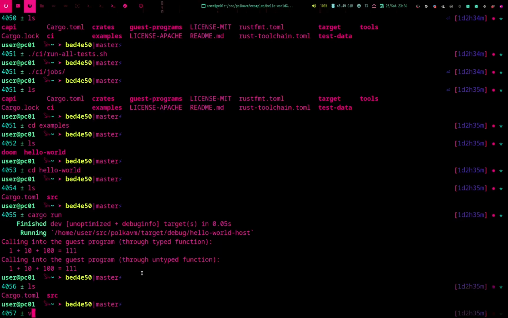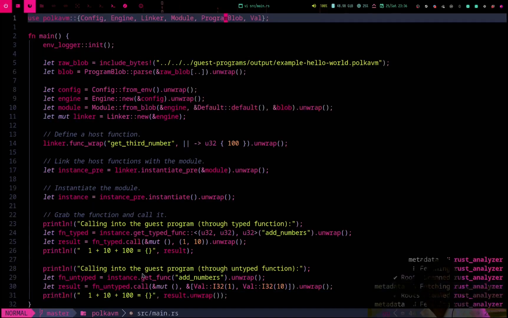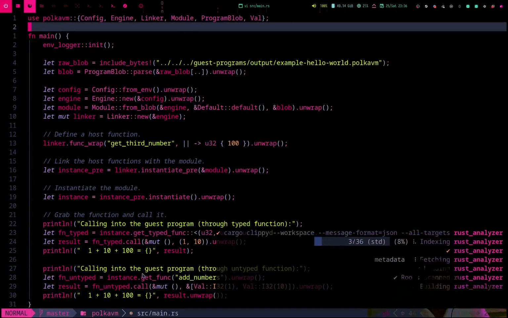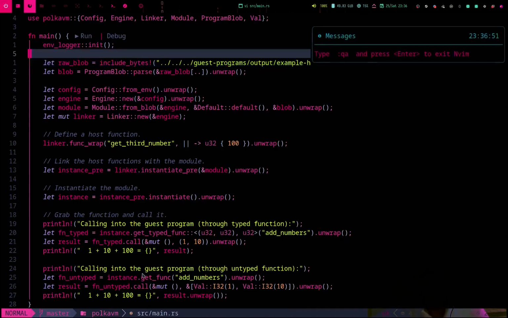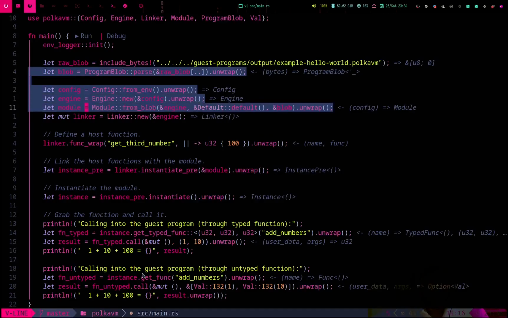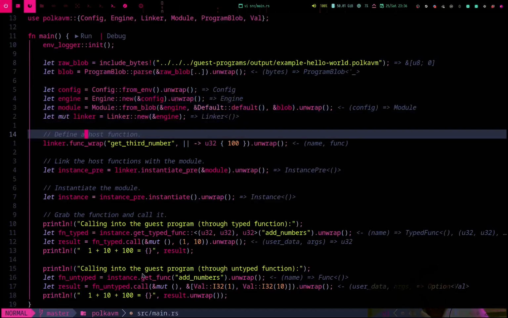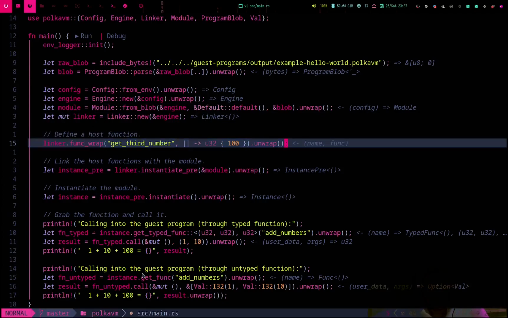Let's check what code we are actually executing. Here we find a host function, and this is the guest function, that is the binary that is going to be executed. Here we define the function name and a value for it. It's 100.